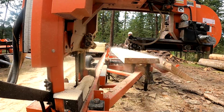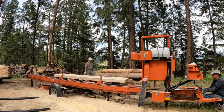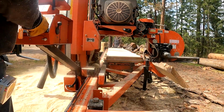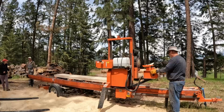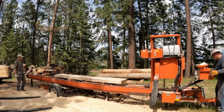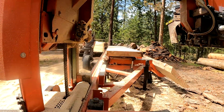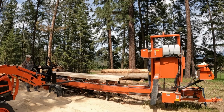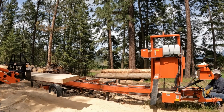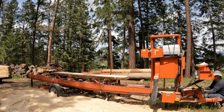Nothing to it, right? Flop her down on the deck, rip it down. Once we get it off, then of course we brought the other one up on there, and he decided just to keep it the way it was. And so one more big log off the deck, easy peasy, right?